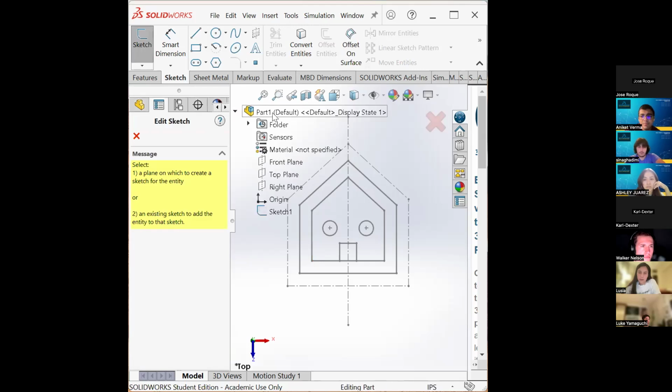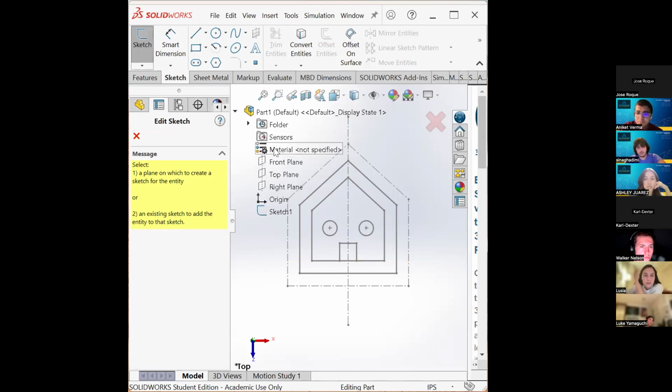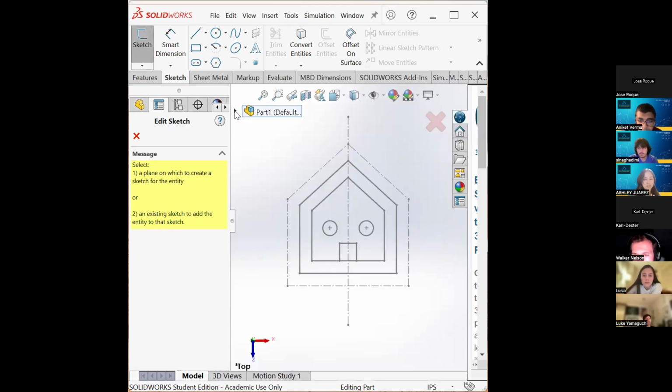You just go here to your drop-down menu, and it'll display to you these different planes. You could also go up here and select on view orientation or display state. I recommend you go through this top part, because it makes more sense to me. But if you're a more visual person, you could always click here, and it'll show you the cube that you saw on Onshape, but it's just hidden in SolidWorks because you can always select it, and it's kind of disruptive because it shows up in the middle.